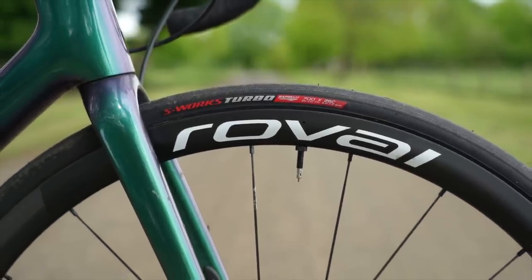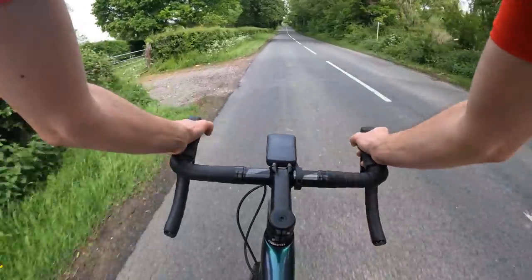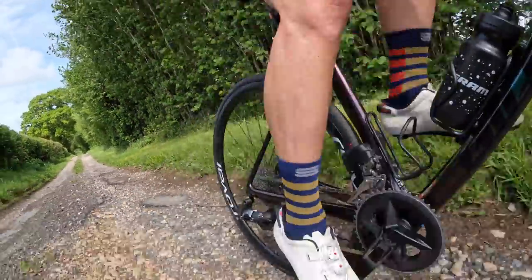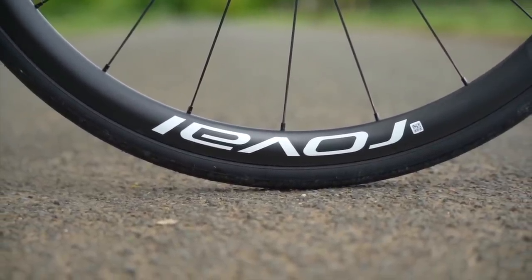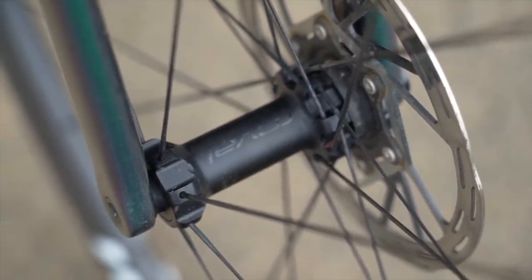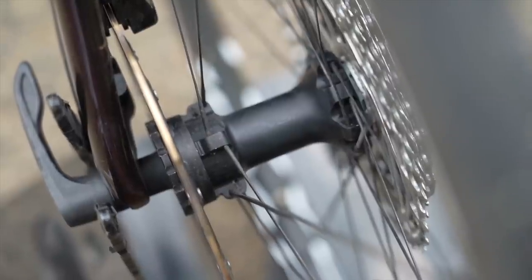We've had some interesting lightweight options launched this year, like the MV 2.3 and the Roval Alpinist CLX 2 wheels. The Rovals were definitely a worthy contender for the lightest wheel of the year — super lightweight, super shallow carbon fibre construction, and now thanks to changes in carbon fibre design they are fully tubeless compatible. When I put them on my Giant TCR, they gave the bike an amazing immediate response — super agile, super responsive, and felt great when climbing, especially out of the saddle. The 1,265 gram weight is one of the lightest carbon fibre disc brake wheelsets you can currently buy at a reasonable price.